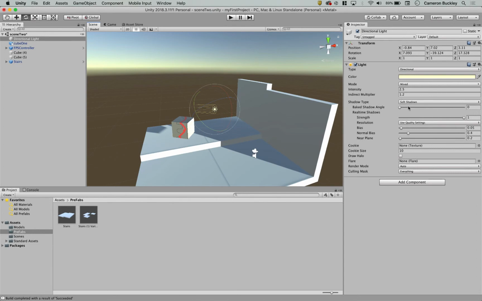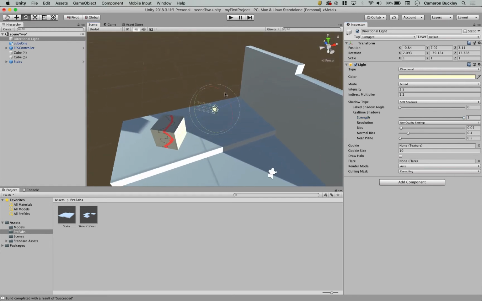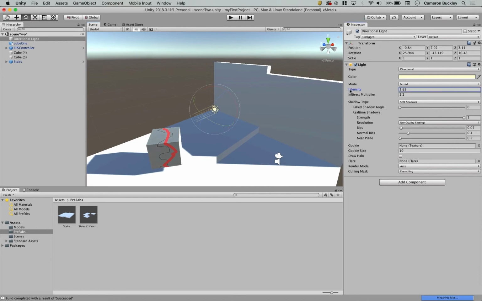Do we want, basically how strong are the shadows? There's a few different biases we can play with how the shadows fall. Turn the intensity down a little bit there. A cookie, which is kind of like almost like a texture, but for a shadow.